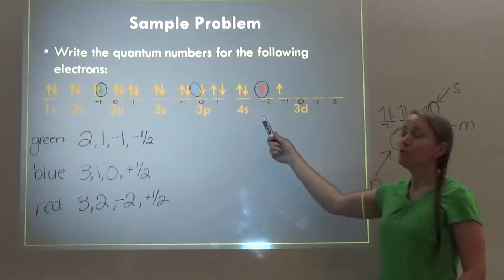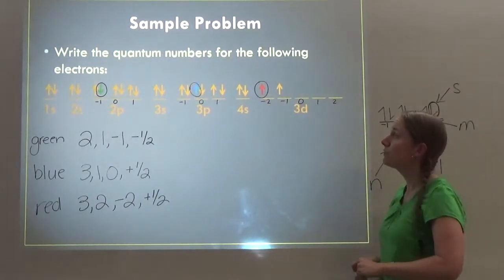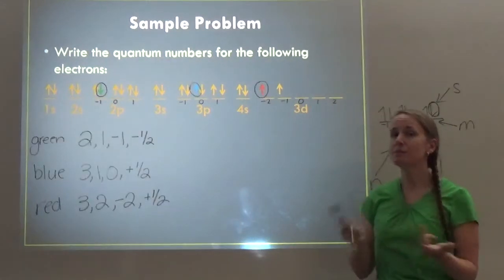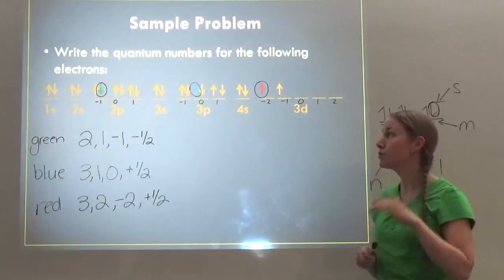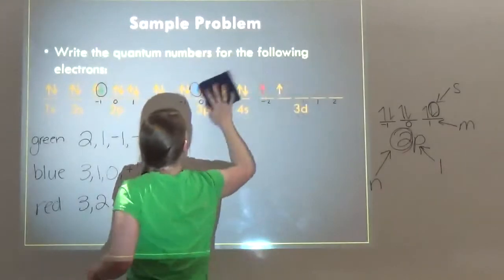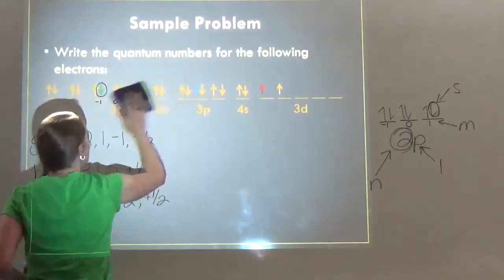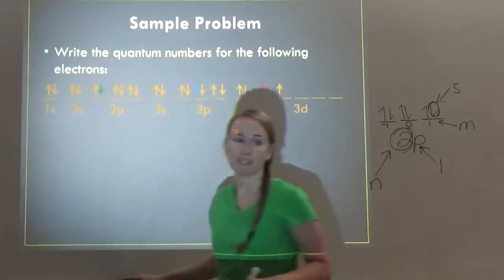Now, a lot of you can do it correctly if I give it to you like this, like I have the electrons drawn for you, but a lot of times I'll just specify which electron I want you to do, and that's actually what you have trouble with, is figuring out what electron I'm talking about. Mainly because I'm not giving you the quantum numbers, which would clearly tell you which one. All right, so let's move on.